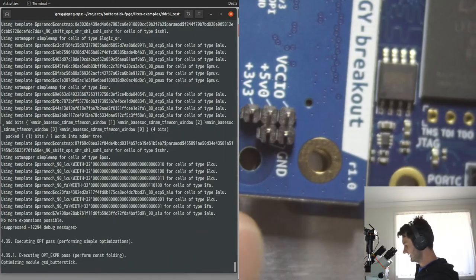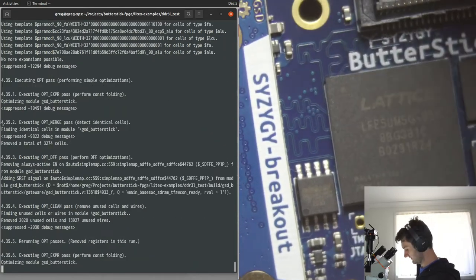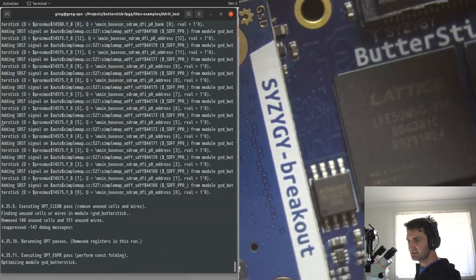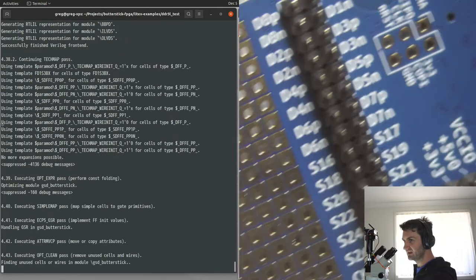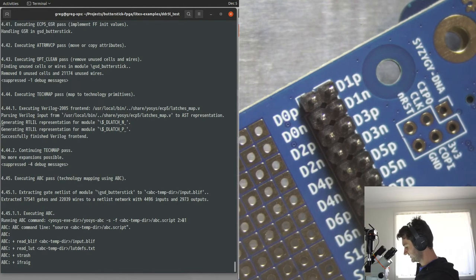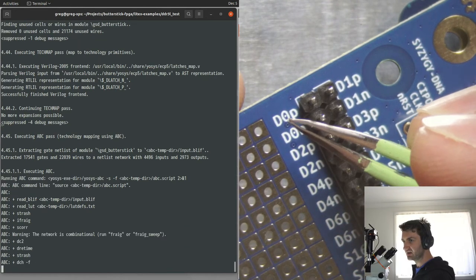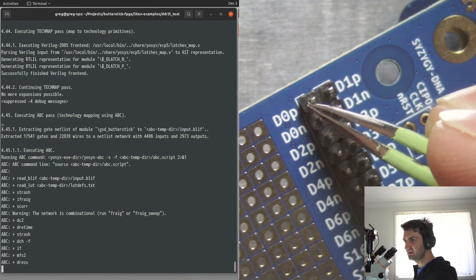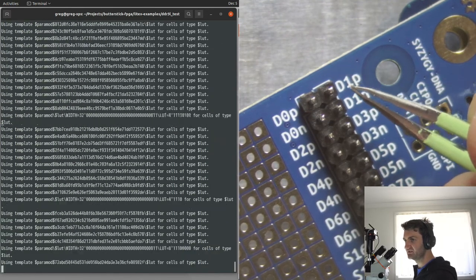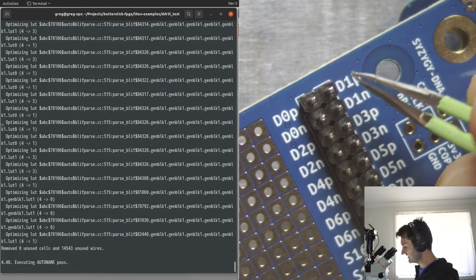We can crop out the terminal so you can see it building away the SoC there. So what's going to happen is that serial will be transmitted on single-ended port 0, which is D0P, and received on single-ended port 1, which is actually D1P.